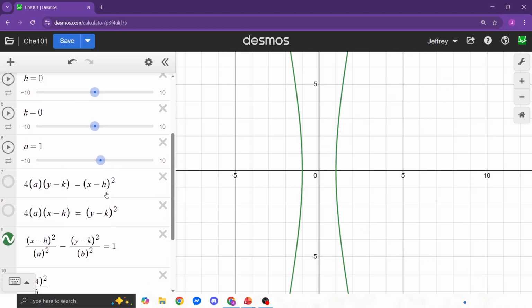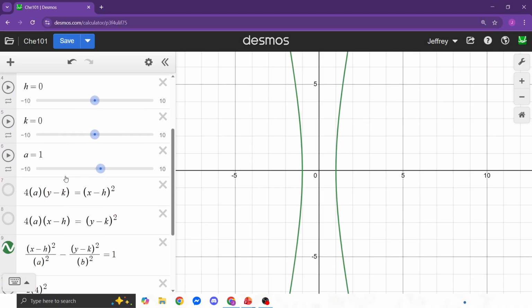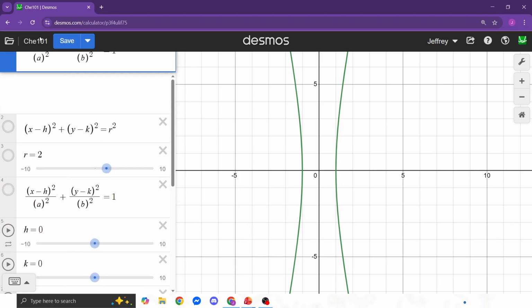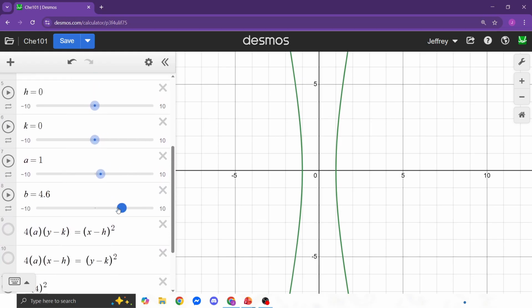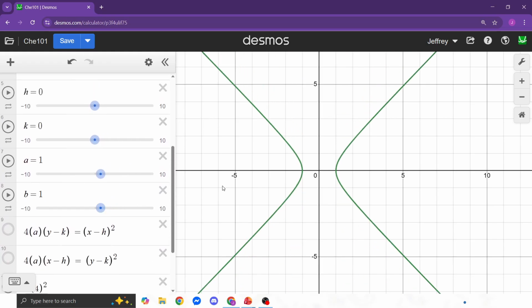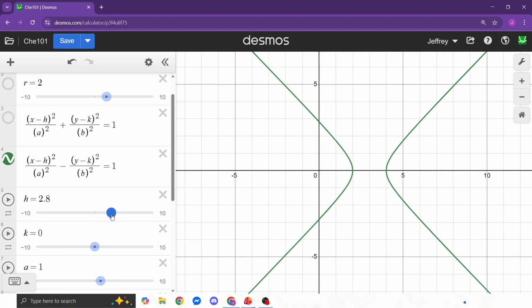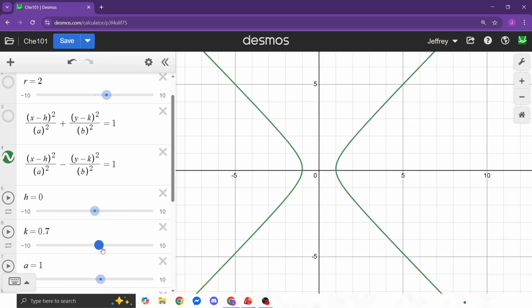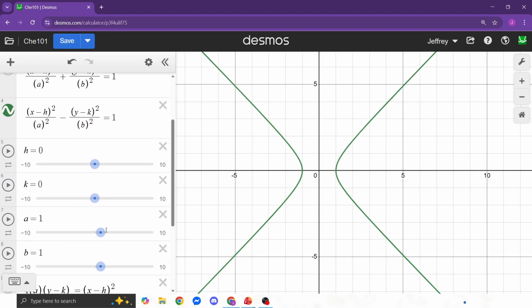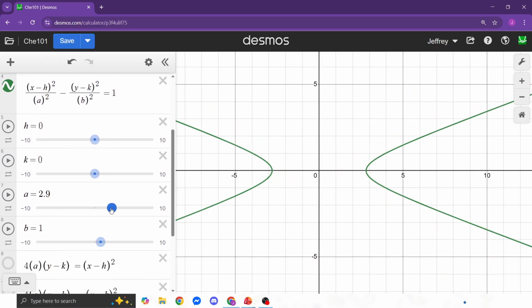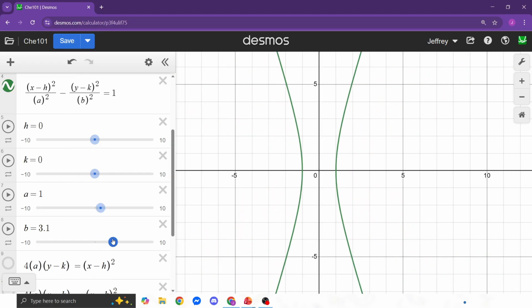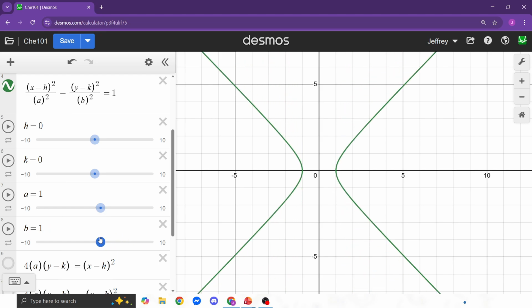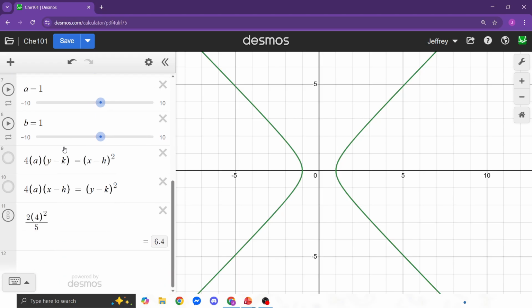What do we need for this? It depends on the values that we have. Let's bring this up. So h, k and b. b is making it super wide. As you can see, it moves left and right again from the h and k, up and down. a is making it further away from each other. b is making it wider and wider. So there's a distinct difference on who gets who.